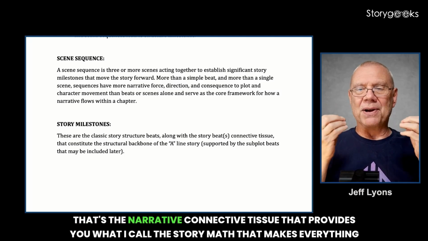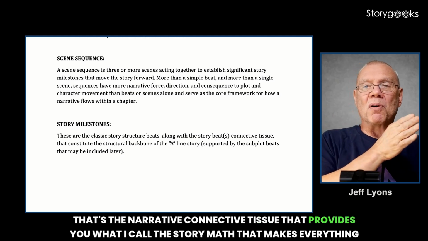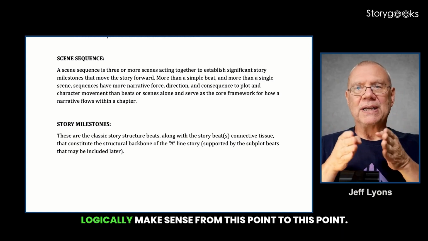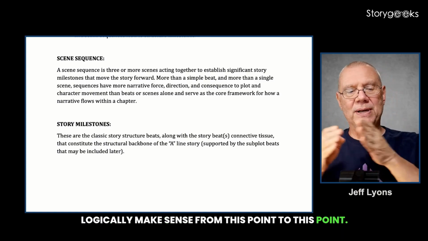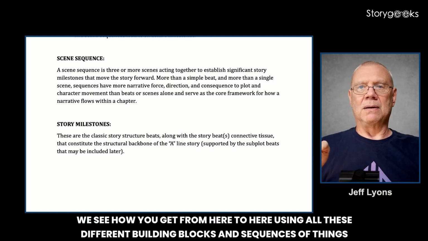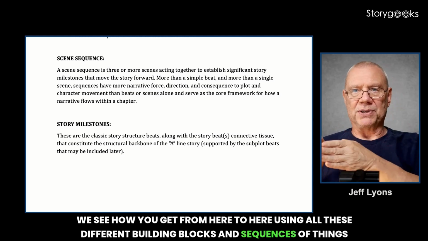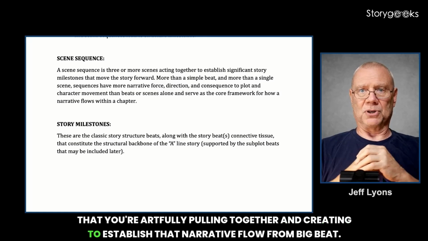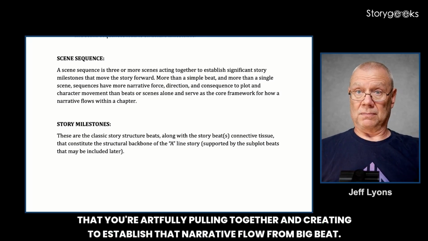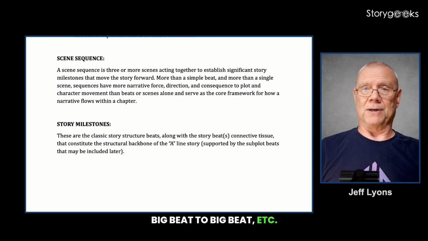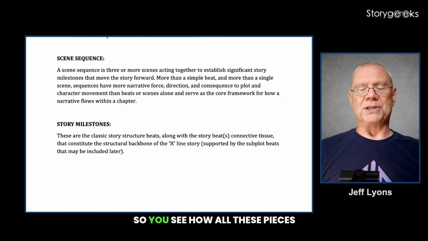That's the narrative connective tissue that provides what I call the story math, that makes everything logically make sense from this point to this point, all cause and effect. We see how you get from here to here using all these different building blocks and sequences of things that you're artfully pulling together and creating to establish that narrative flow from big beat to big beat to big beat, etc.